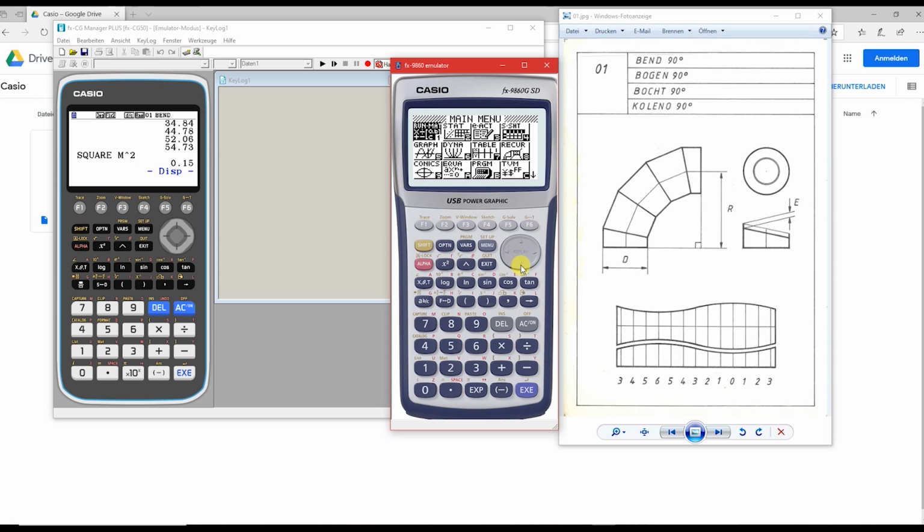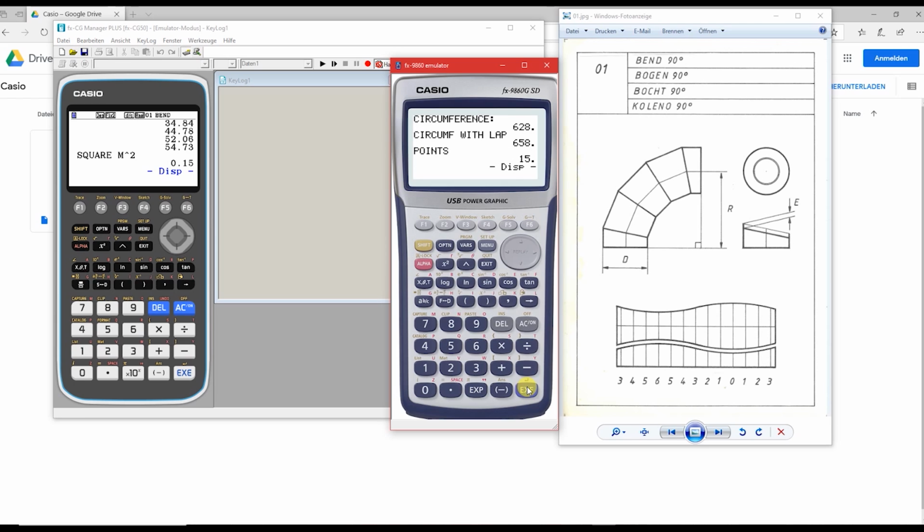You go to menu, program, band, so diameter, I'm going to do the same thing, 200, radius 150, segments 4, swage allowance 5, 12, 30.